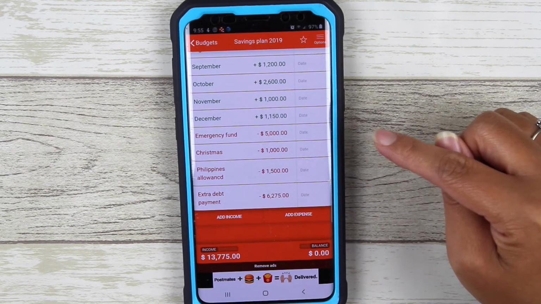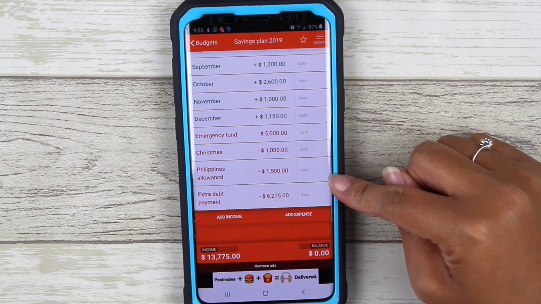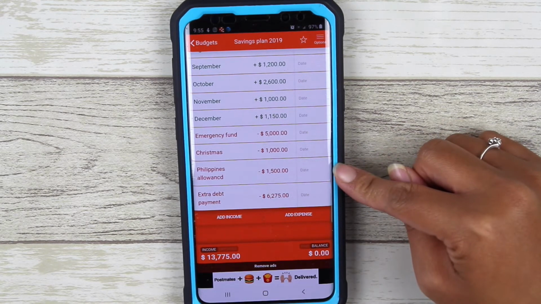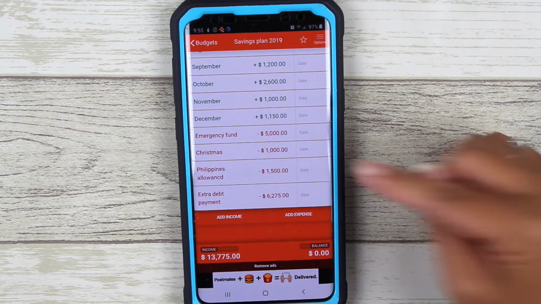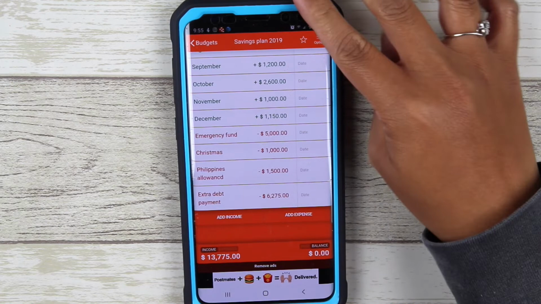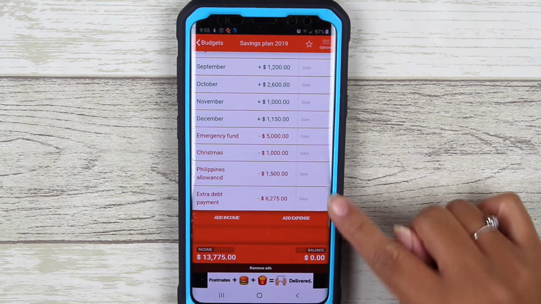I think last year we only spent not even like $600, so we're increasing that to $1,000. And then we are going to be going to the Philippines, so we set us up with an allowance of $1,500, which I don't even know if we're going to use that whole amount, probably not, but I just have it budgeted that way. And then extra debt payment would be this much.